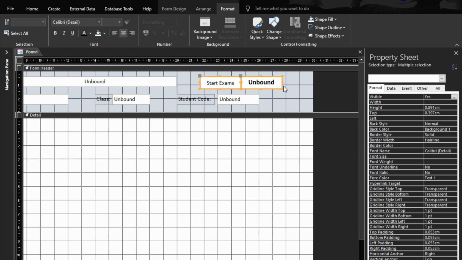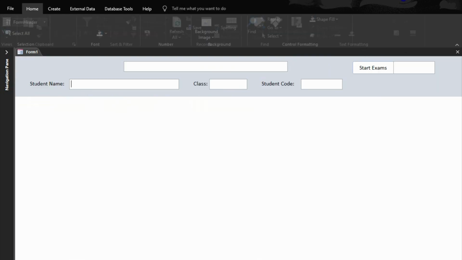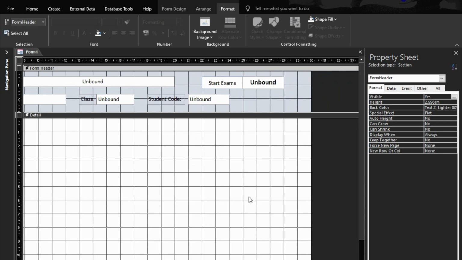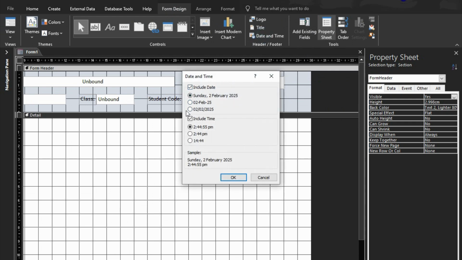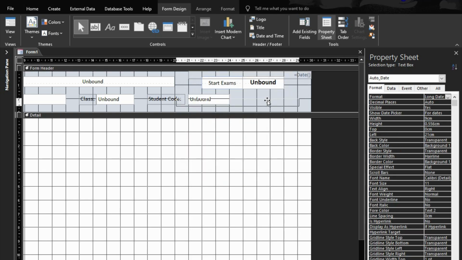Let me bring it to this side, and this one too should be this way. Yes, so that we can bring the date under here. Now I'll come up here, go to form design, select date here. Now I want long date, I don't want to include time, so I'll just click OK, and I'll bring it down here.